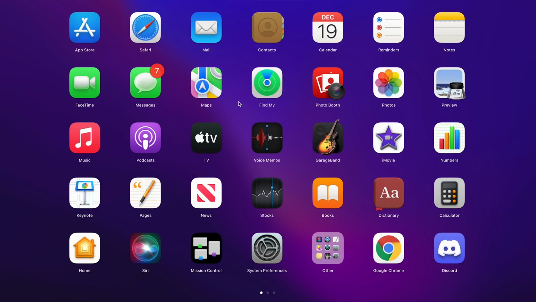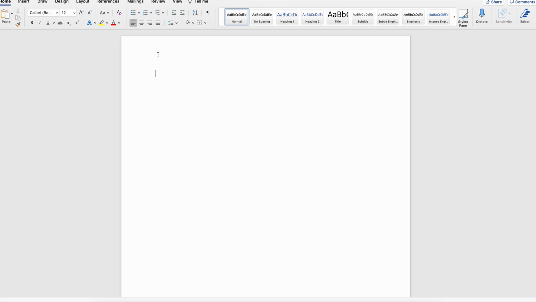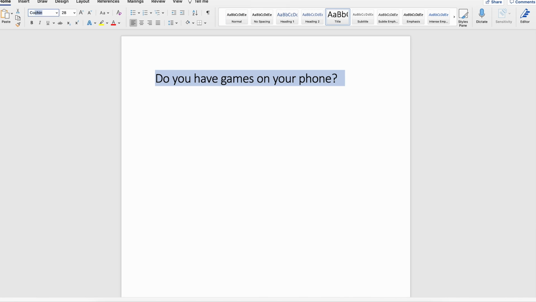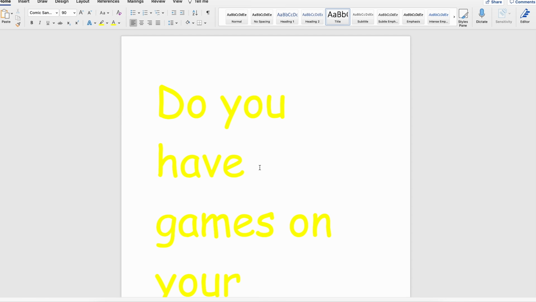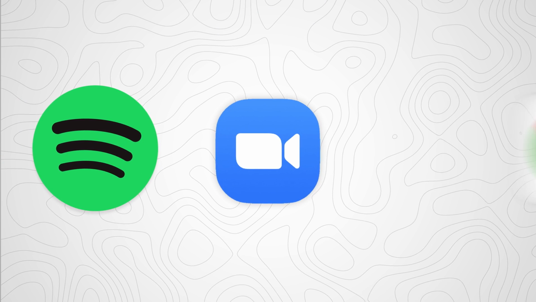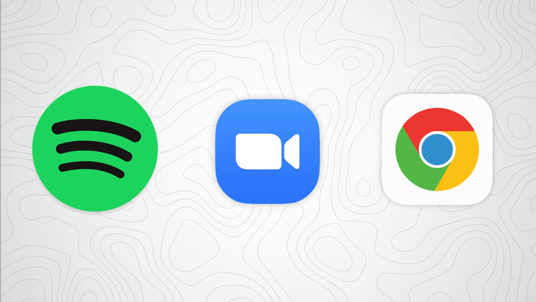All right, so first let's talk about the basic apps almost every student needs to do their work. Microsoft Office has had absolutely no issue installing, and while not every app is native to Apple Silicon, such as Teams or OneDrive, every app works exactly how you would expect. Other basic apps like Spotify, Zoom, and Chrome run without problem, as they all have Apple Silicon binaries available.